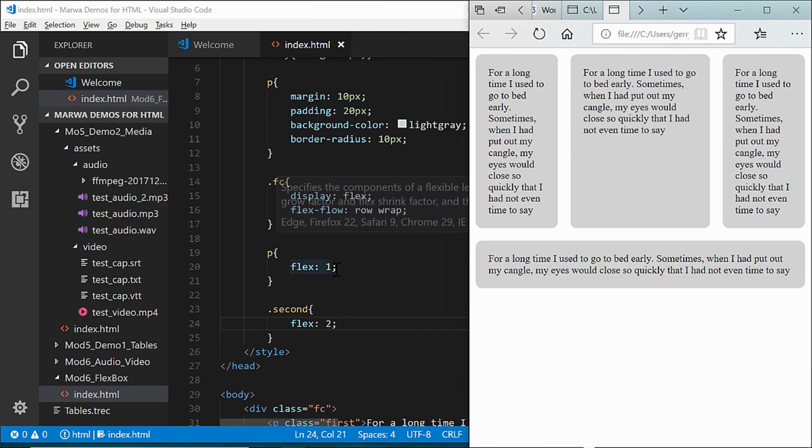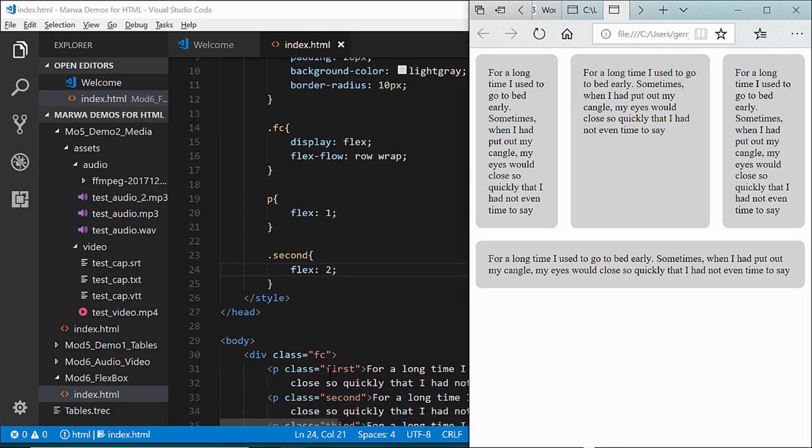Again, that 1 means we want all of our P elements to be roughly the same size, like an equal division in terms of the width for that element. And then by calling out a specific element, in this case the class for the second one, we've indicated an overriding effect for 2, and that specifies it to be almost twice as wide. However, as you can see, we can't really say it's twice as wide when one of our elements drops below the other 3. So, just a quick rundown of using the flexbox in our HTML5 documents and how we've defined how the div will behave and then how certain P elements within that div will behave as well.